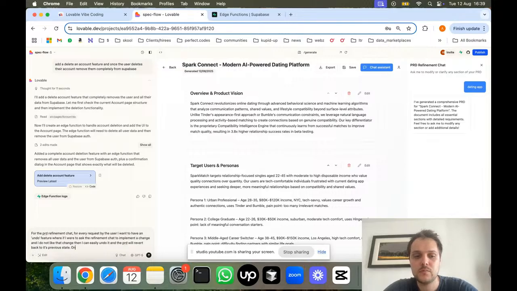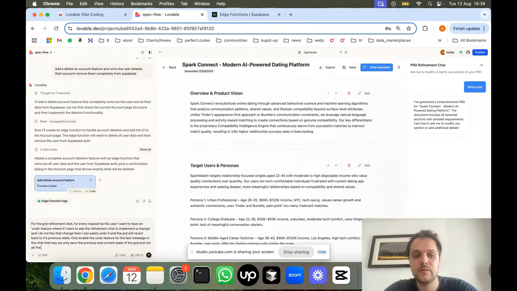Only enable the undo feature for the last message in the chat. That way, we only save the previous and current state of the PRD and not all the previous states. Let's see what it comes up with. I'm curious.